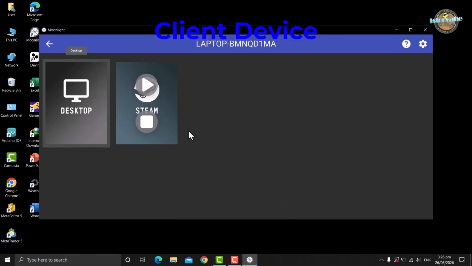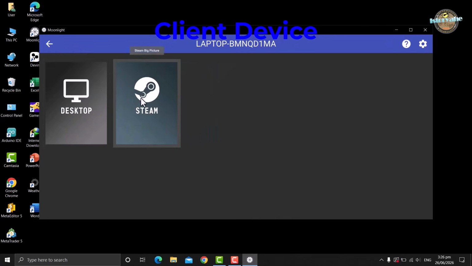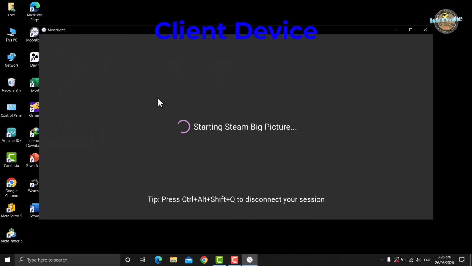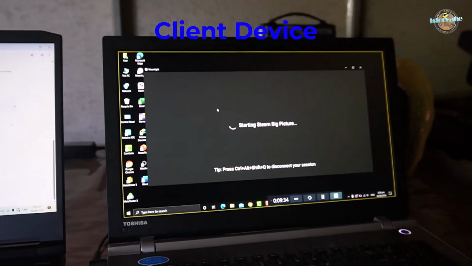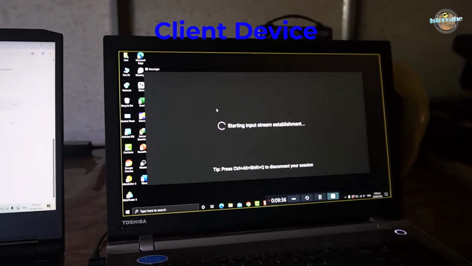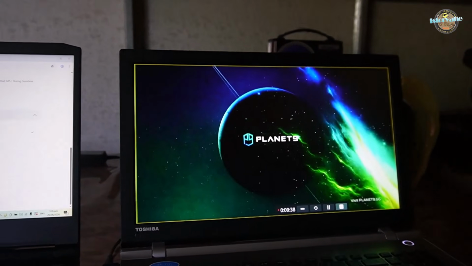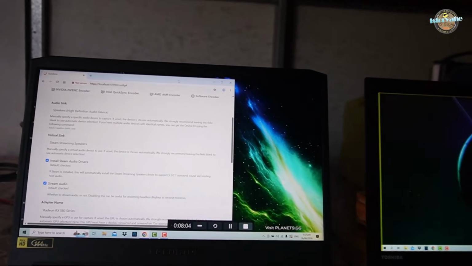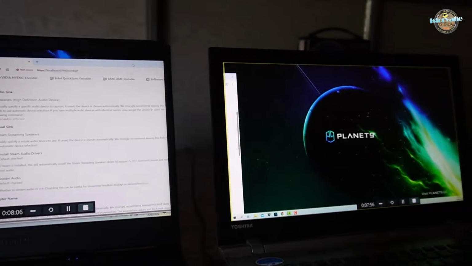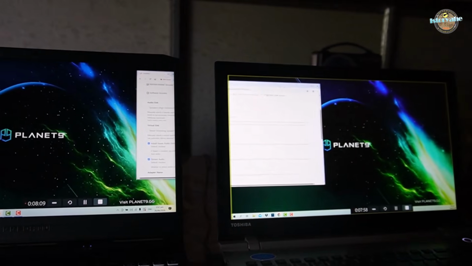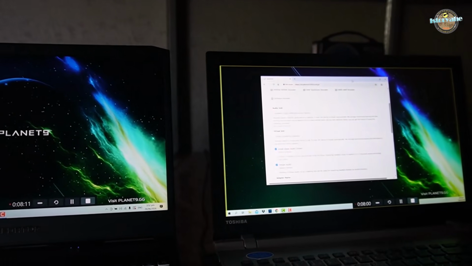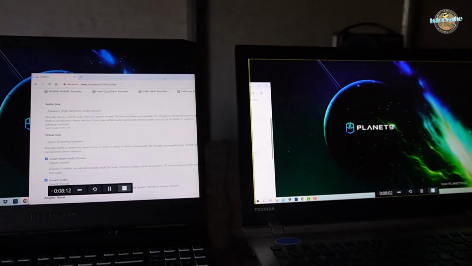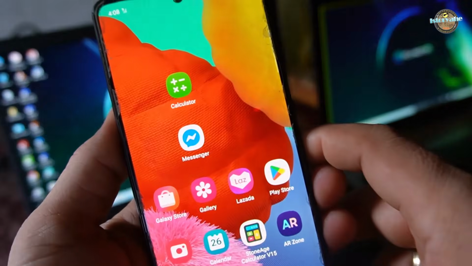All right, let's go back to our client device. Let's check if it successfully switches over to an extended display mode. And there it is. It is now working as an extended display. Let's test it out by dragging this Windows browser over to the other screen. Perfect. It smoothly moved to the secondary screen. That is so cool. Now let's try the exact same setup on a smartphone.